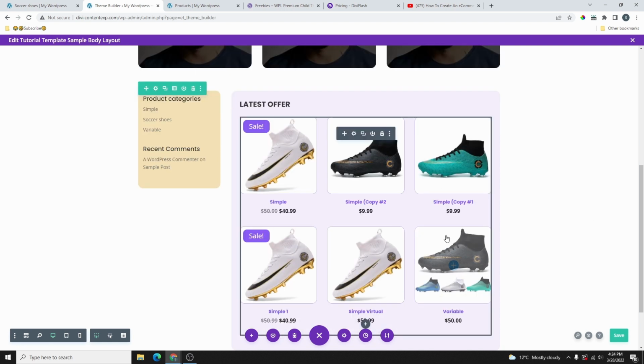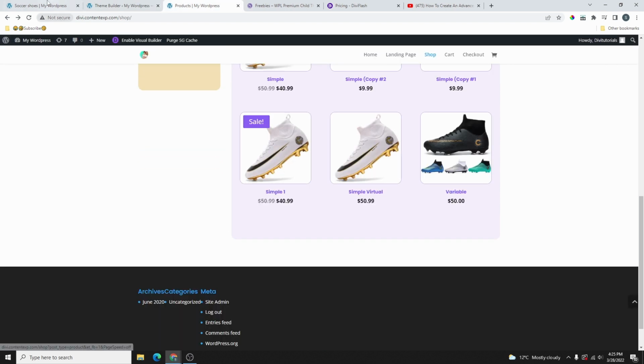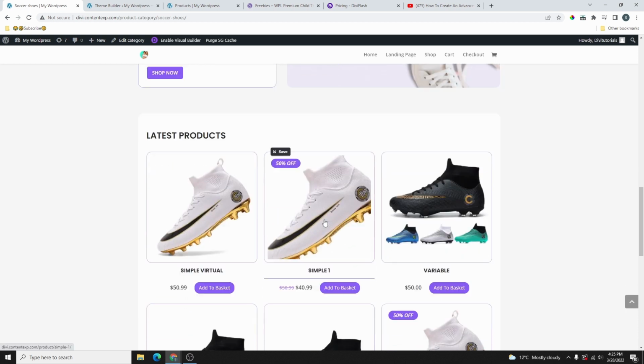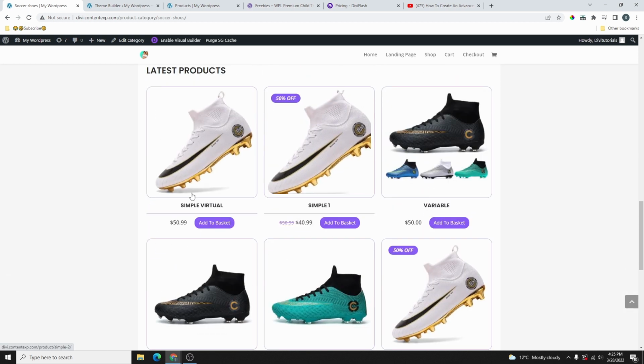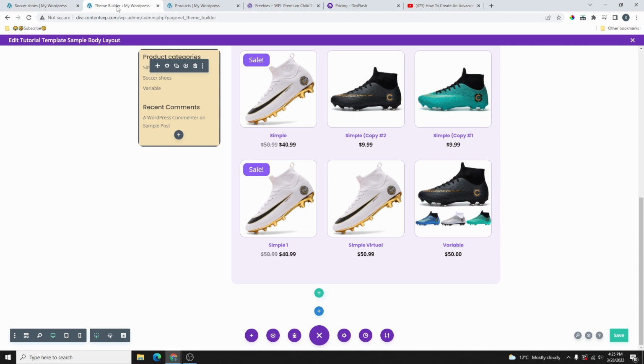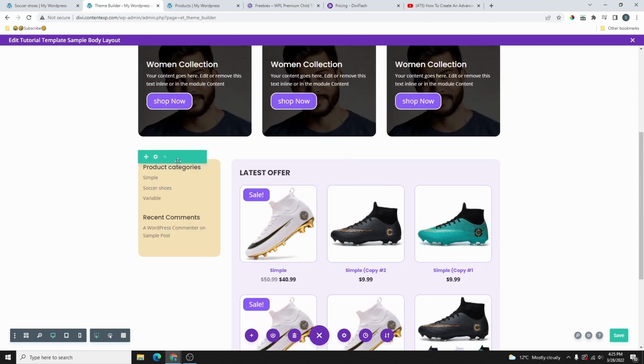All right guys, so now that you have an idea how this works, let's say we want to create this button section here. This is super easy to do. All you have to do, instead of creating everything from scratch, all you have to do is to come back here and duplicate this row.